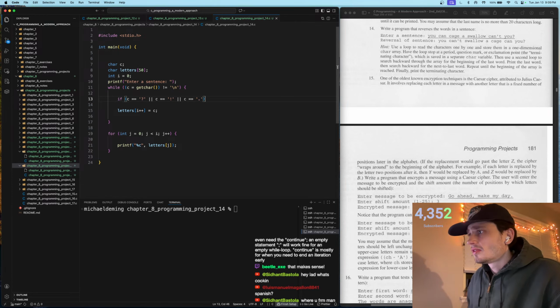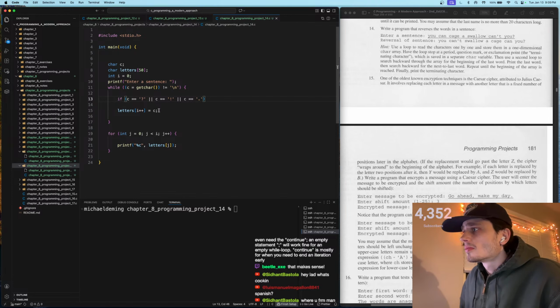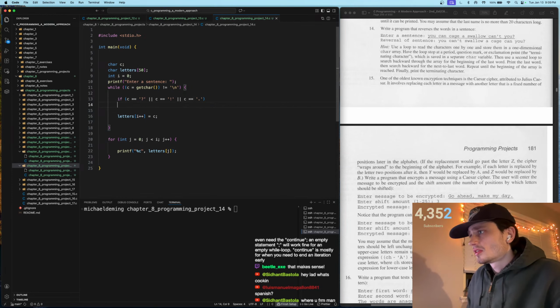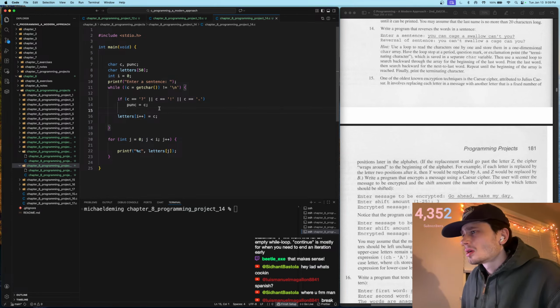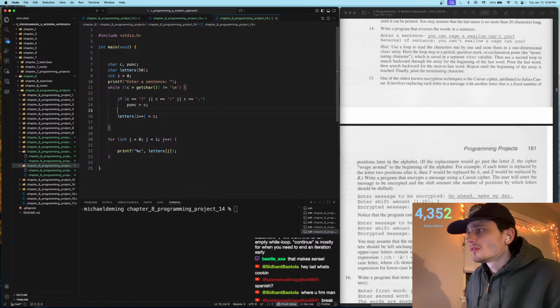Then we're going to save punctuation equal to c, and then else we'll go forward like this.